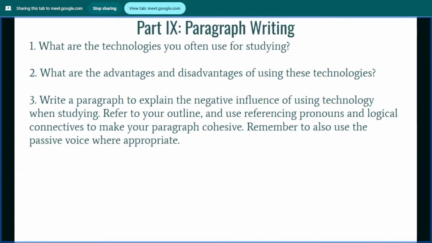Now, using the same, you have to write a paragraph. First few questions for you to brainstorm have been given. Then, based on the same topic, you have to explain the negative influence of using technology when studying. You will refer to your outline and use the pronouns and logical connectives that we just looked at. Also try to use the passive voice wherever you can to make your sentences not sound redundant. Okay, try it. I'll give you 15 minutes for this task.